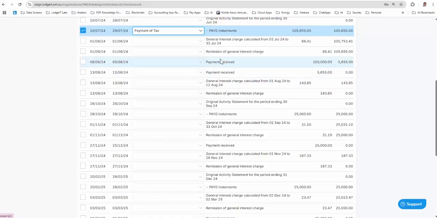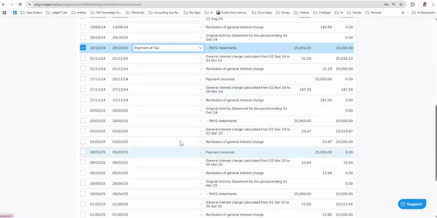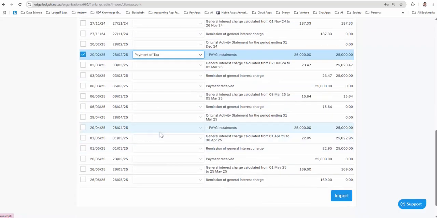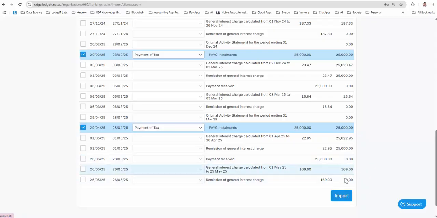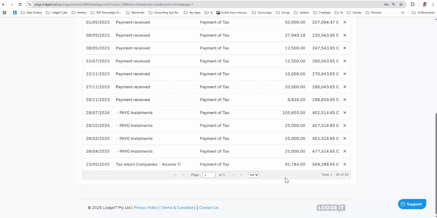I guess technically you take the actual payments, but in this case I know the payments have been made against the installment, and it's just easier to represent the installment. So payment of tax, payment of tax, payment of tax, and import those. So now you've got all your tax installments imported.